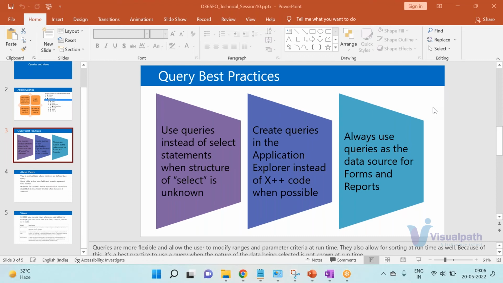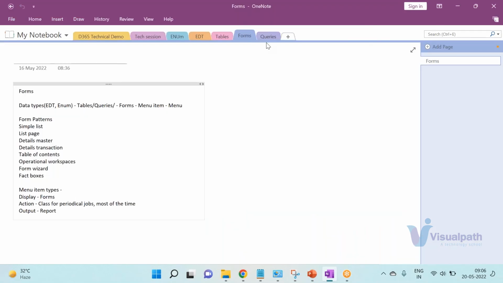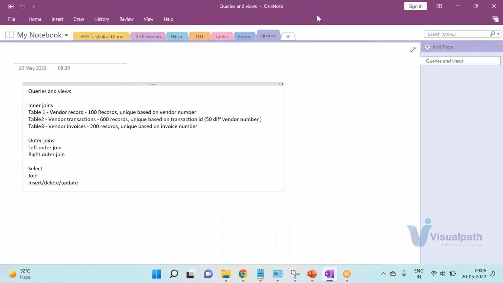Because when you are writing a select statement, let's take an example. Let's say we have a select statement for these two tables. For vendor transactions, if you go into the system, there are thousands of records. Let's assume this is a customer record. I think I have given this example earlier.